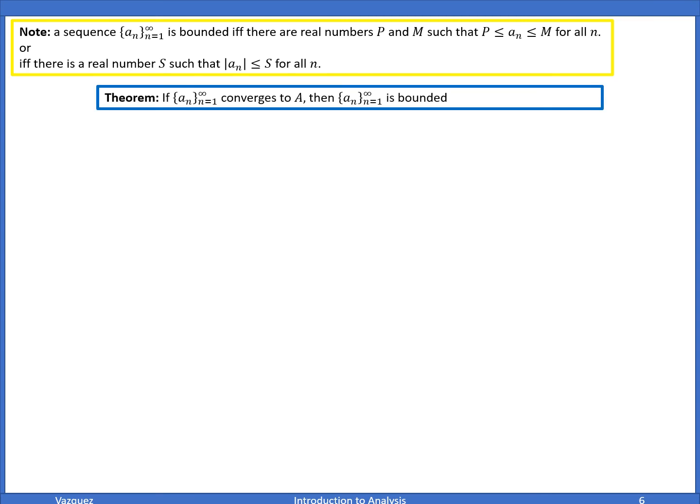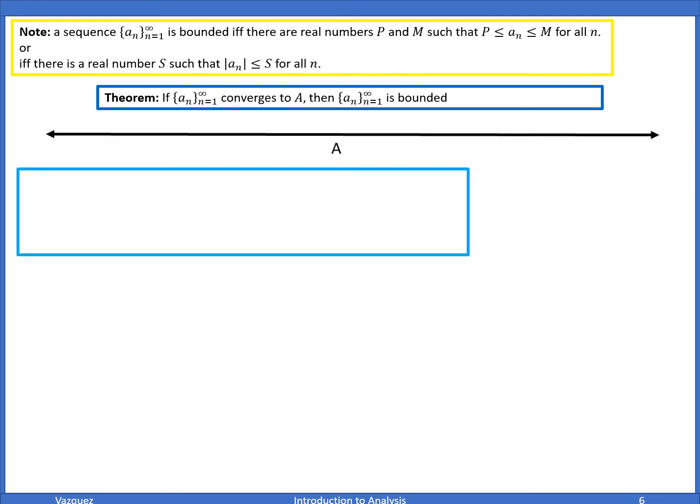So we move on with the theorem. So again, remembering from that picture from the last slide, I said it a bit quickly, but we're going to go over it here. So if the sequence converges to A, then that sequence A sub n is bounded. And again, a picture to help us understand. So let's suppose A sub n converges to A, right? And as I did last time, we're going to choose epsilon to be equal to 1. We don't have to choose 1, but in this case, the proof works nicely with 1.